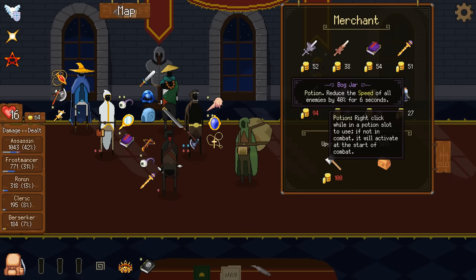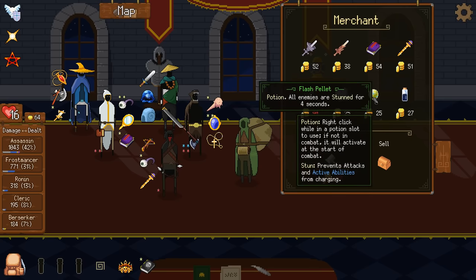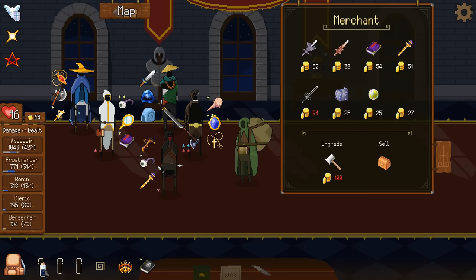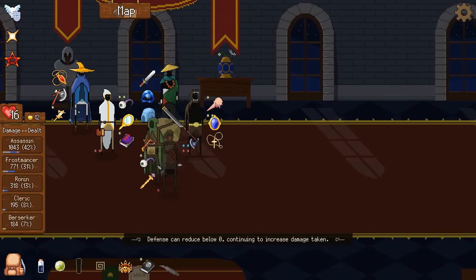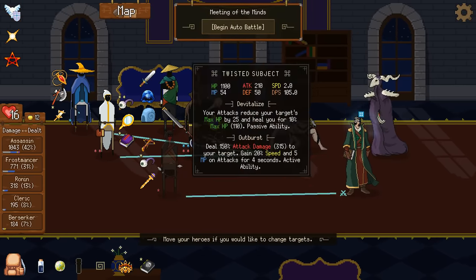Do we want a potion? Maybe reduce the speed of all enemies. Maybe. Enemies lose MP. All enemies are stunned. I feel like this is a good idea, more so due to the fact that, well, actually, we can get both. Due to the fact that it can be applied against bosses as well. That's what I was gonna say. I don't think we can handle the elite because, quite frankly, we can't handle anything. Clearly.